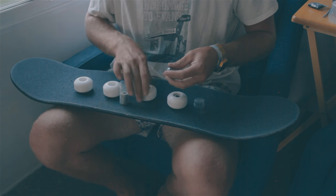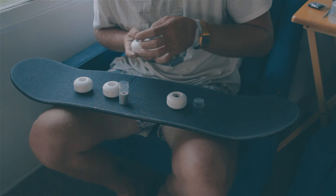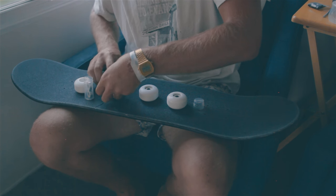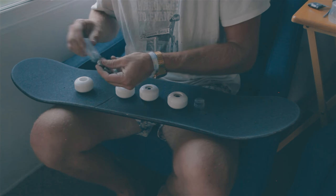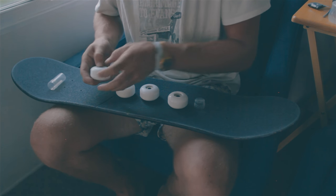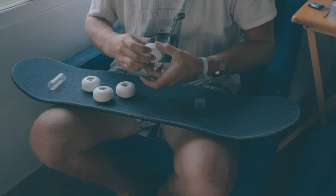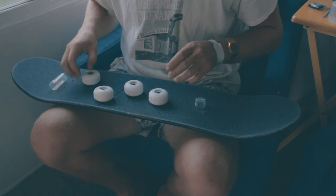I think these are ABEC 7s. Ooh, ABEC 9s. You know what, actually it doesn't matter, the ABEC rating. That's only for the tolerance measurement that the ABEC is actually in, after like 150 or something miles an hour. So really just the quality of the bearing, the manufacturer, and just how good it is matters more than the ABEC. You're not going to notice ABEC on a skate. It's ABEC 9 or ABEC 3 or ABEC 5. Doesn't really matter. They're all good.